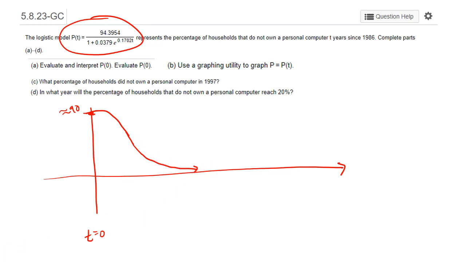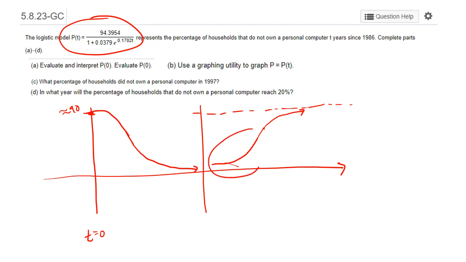Logistic models can also be used to represent population growth, where for some reason the population is never going to pass this quantity. Like the field can only support a maximum of so many mice. So you introduce a few mice and they start breeding very quickly, but as they get closer to what's called the carrying capacity, they just can't breed as much. There's just not enough space for them. It slows down and it has a horizontal asymptote. So a logistic model captures things that behave exponentially until they reach some sort of limiting value.